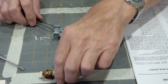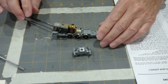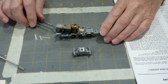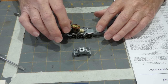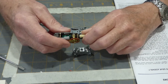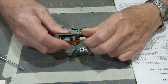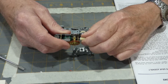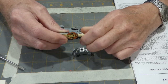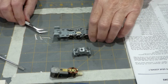Once those are in place, I'll take the motor, temporarily install it, and make sure that all three of those wheels are rotating nicely, and then go on to the next step. Spent a few minutes working on the motor. Had never been run, but the commutator had some built up, I'll call it corrosion, but it was not hard to get off. Cleared that up, tested it with my test wire, and it runs fine.